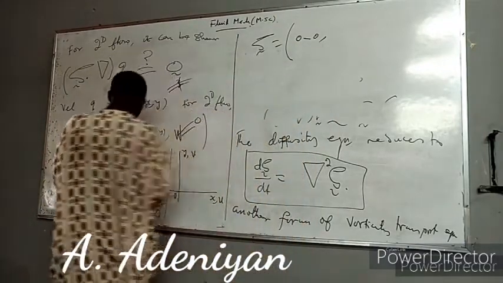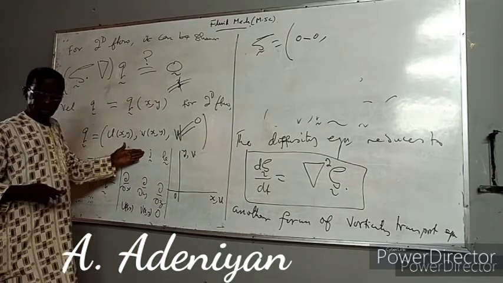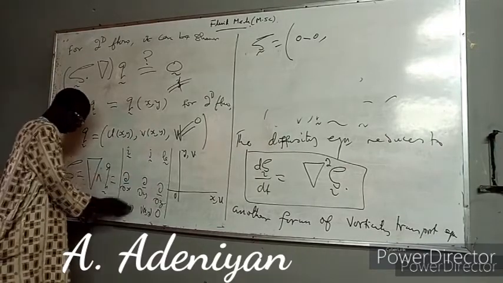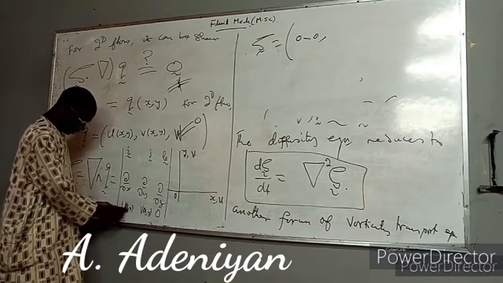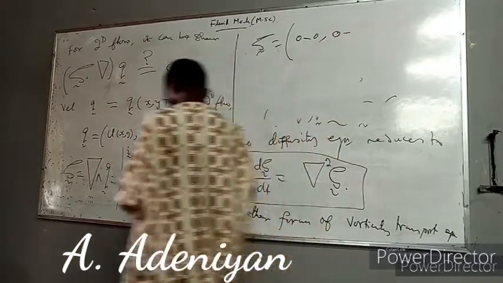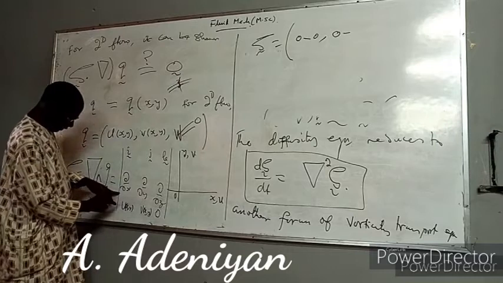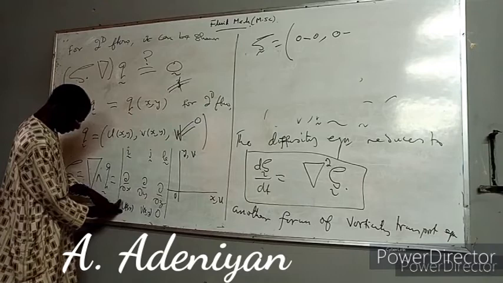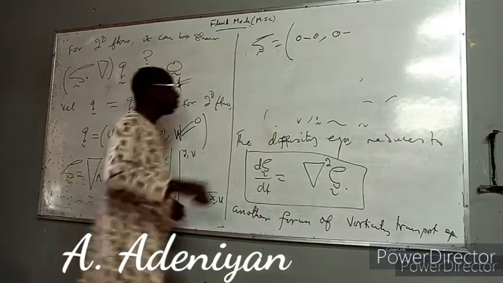For the components of J, I'm not going to put minus here. This is advanced class. For the components of J, it is this you are going to differentiate with respect to Z. That is the first one. If you differentiate U with respect to Z, because there is no Z here, of course it will be 0. Then minus, you are now here. We have differentiated this, then you differentiate this as well. It's also 0. 0 minus 0.